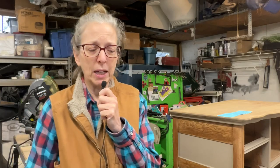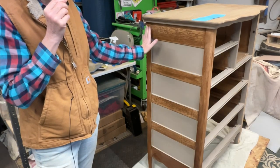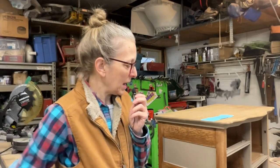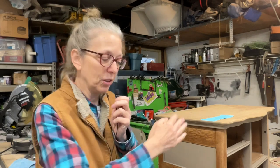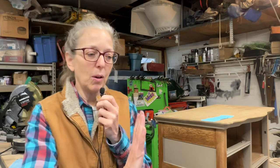The first thing I noticed last night before I went in here, you can see it's lighter and lighter on the sides. Two things were happening. I'm using a water-based stain. This particular side, the wood on it is not soaking up the stain as well as I'd like. I used a damp cloth with just water on it to wet the surface so that the water-based stain would absorb better.